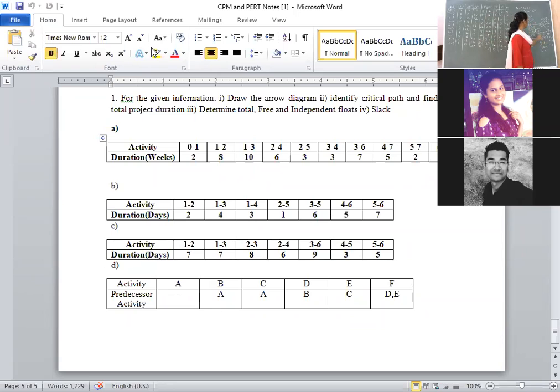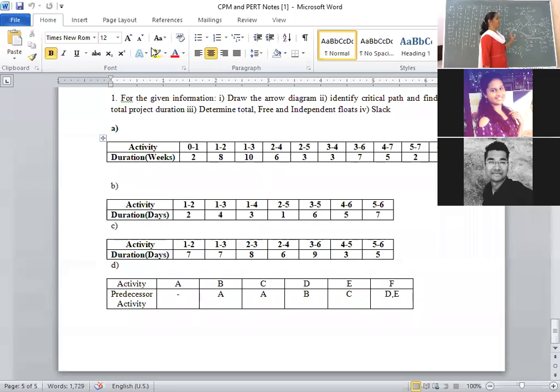Next, if you consider 4, slack value is 6, that is not 0, that's why that is not your critical path. If you go through node 5, slack value is 12, then that is not your critical path. At 6, slack value is 0, that means 3 to 6 is your critical path. Similarly, at 7, we got slack value as 0. What is the critical path right now? 0 to 1, 1 to 3, 3 to 6, 6 to 7 is the critical path.